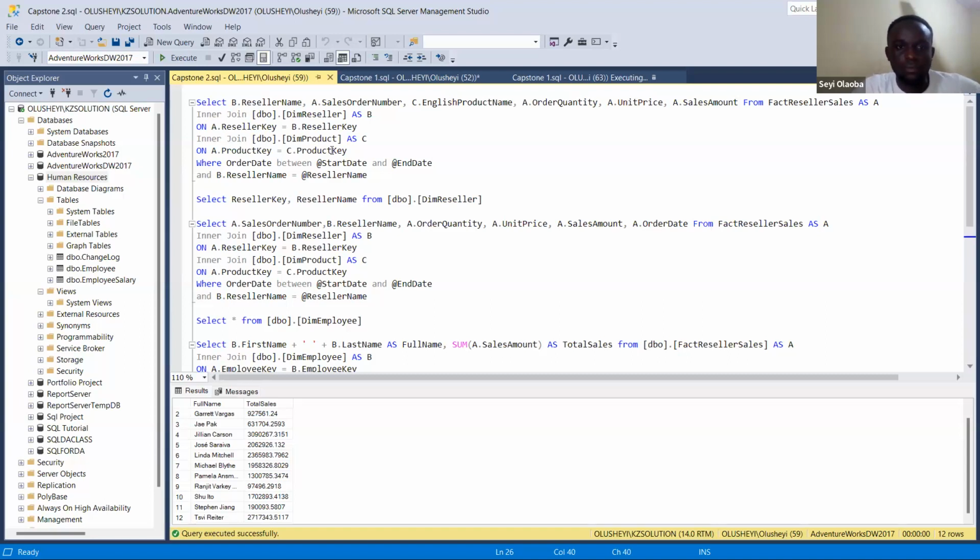When you're writing your T-SQL, try to put your SQL commands in uppercase. And then your user-defined words, you can put the first letter in capital and the other ones in small letters, depending on your use case. Okay, sir. Thank you, sir.